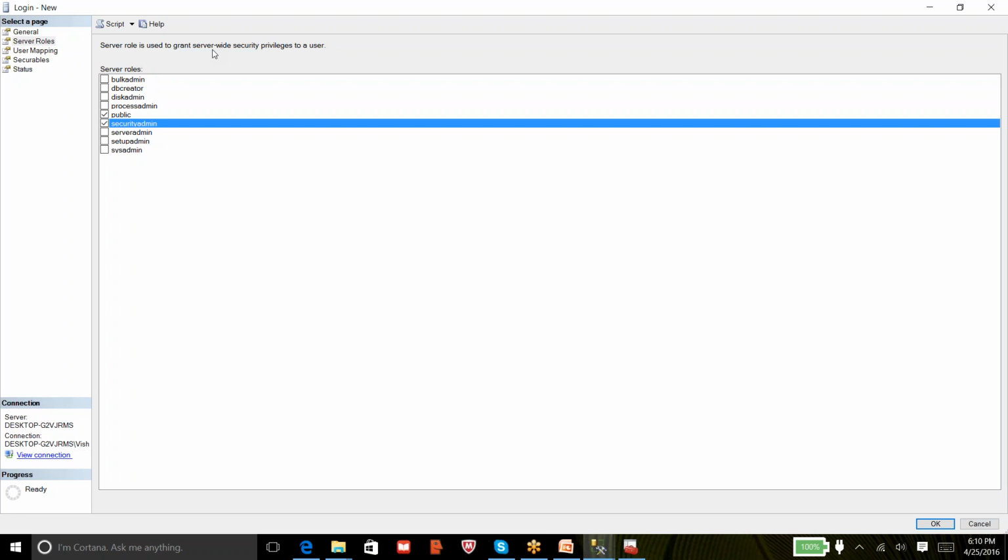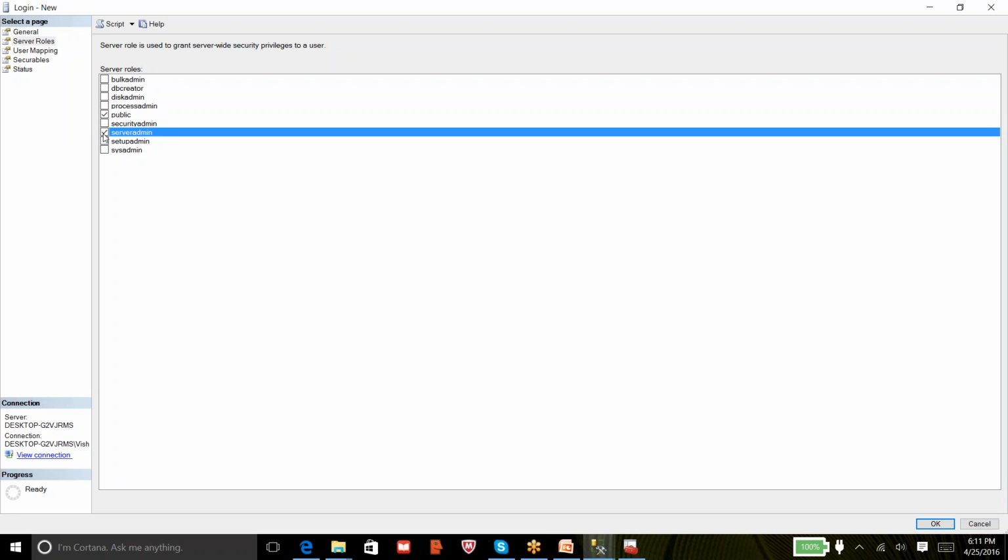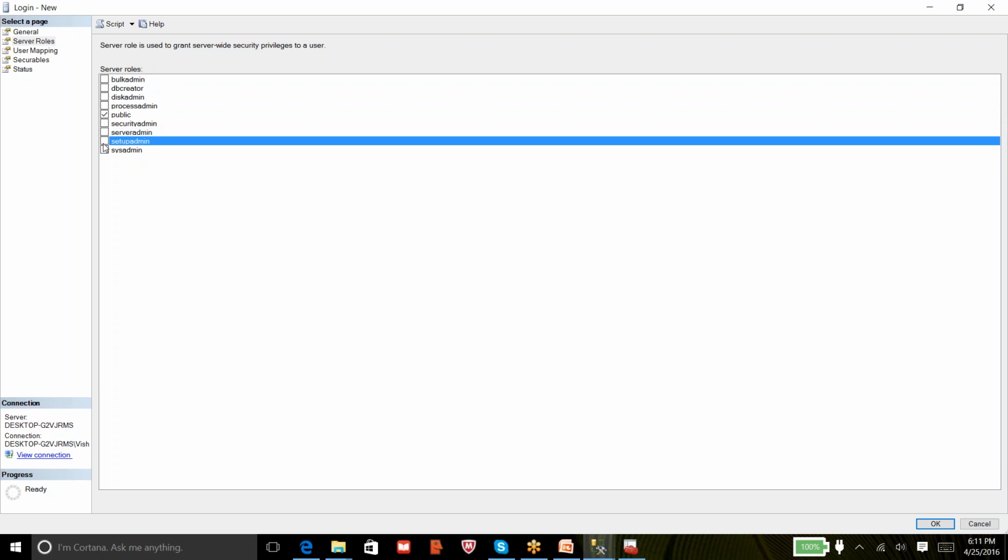So that's the permission he has got. And the next is server admin. Server admin can do all the stuff within the server. And the next is setup admin. If a member is part of setup admin, then he can run the setup files. He can do some installation within SQL Server.